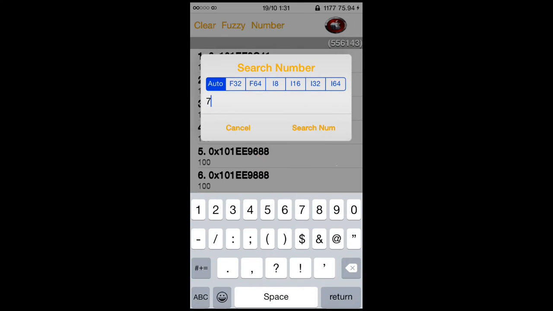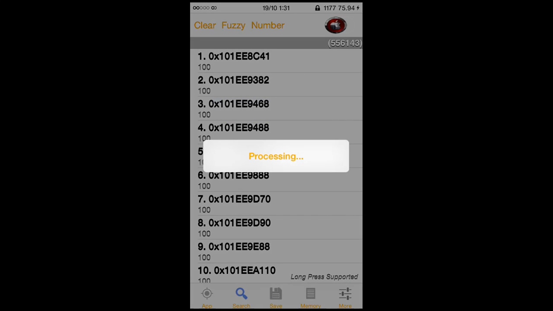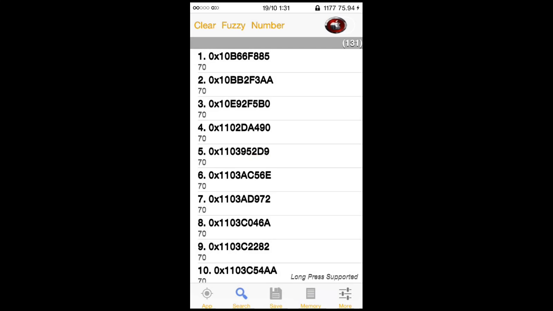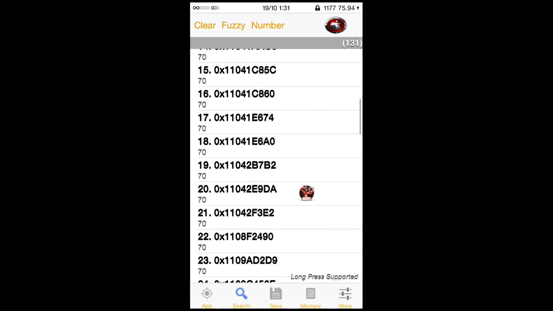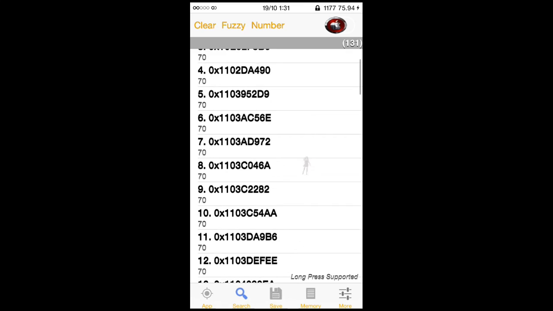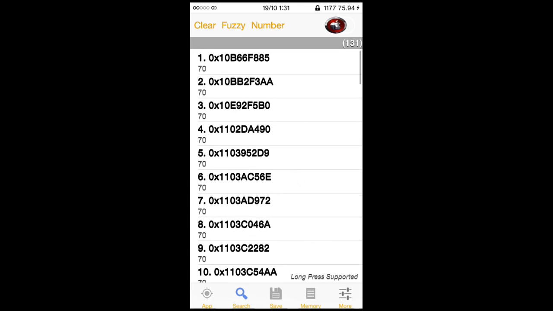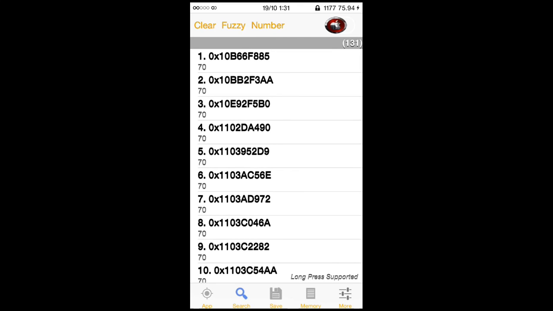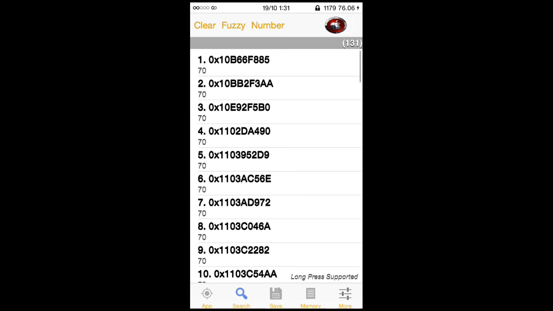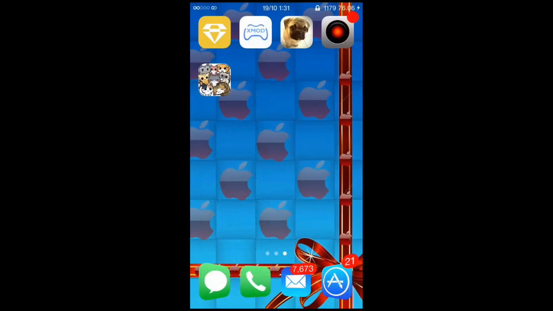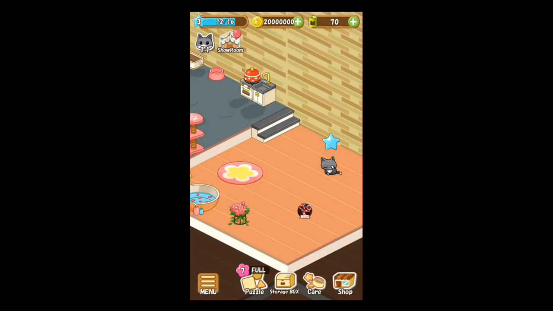We set it to auto. We entered a new value, in this case 70. Whatever kind of value you have, if it's your health, your skill points, whatever, do something in game to change it. Come back, scan for it again. Now we are down to 131 values from 500,000, so that's good progress, but we still need to narrow it down a little bit more, since changing 131 values will still most likely crash the game.